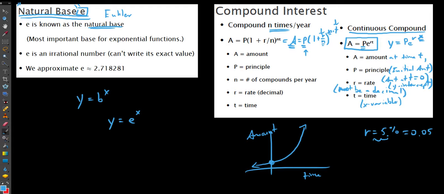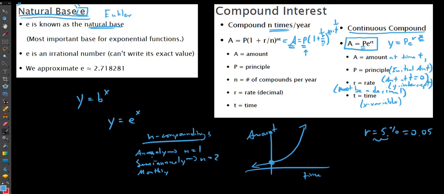Okay, so really quickly here, notes on n compoundings. Okay, you're going to see some vocabulary. So you're going to hear things like it compounds annually. What would that mean here? Annually, I suppose that would mean n equals 1 time a year. Whereas if I say semi-annually, that would be twice a year, just because it's happening every 6 months. If I say monthly, we're going to acknowledge that this means that n is 12. And if I say daily, okay, daily, we get n is equal to, and we're just going to go 365.